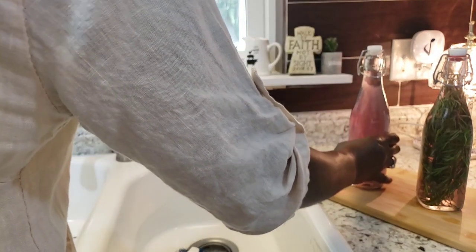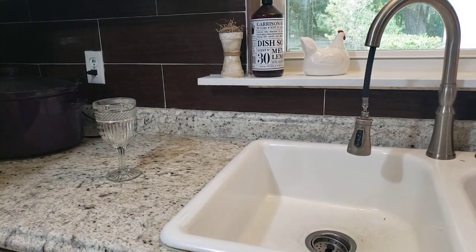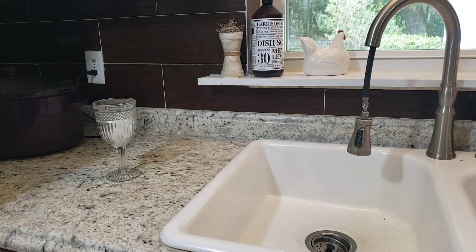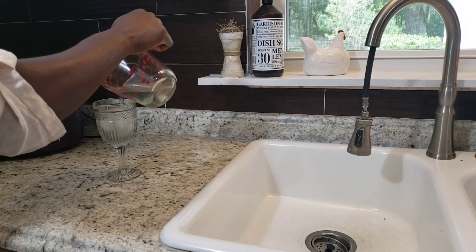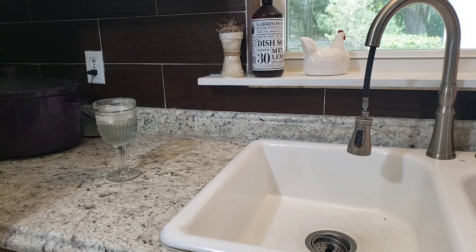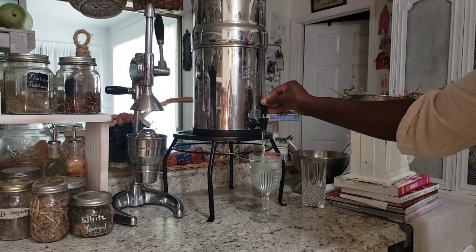So there we have it — one bottle of cranberry hibiscus and the second one is cranberry hibiscus and rosemary. There's a little liquid left, so I'm just going to make myself a little drink — place some ice in a glass, pour some of the cranberry hibiscus liquid in, not too much because it has been sweetened, add some water, and that's such a refreshing drink on a hot summer day. I hope you enjoyed this — grow some cranberry hibiscus, it is a wonderful plant, makes a delightful drink. Enjoy, until next time!